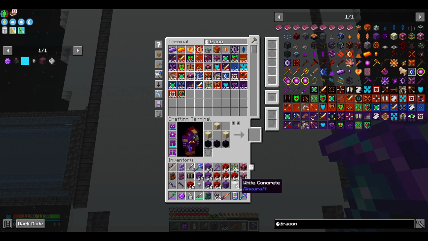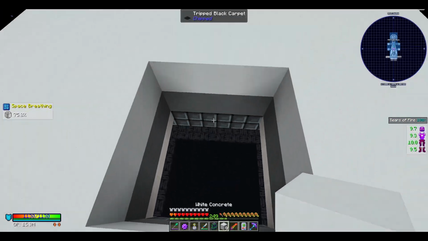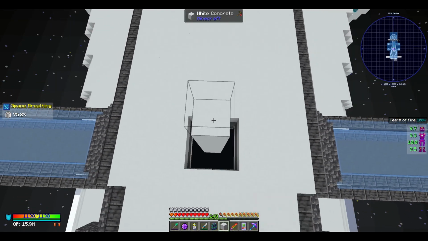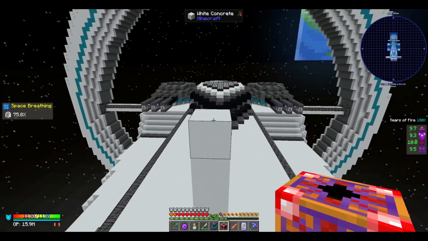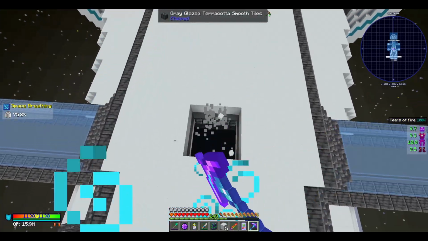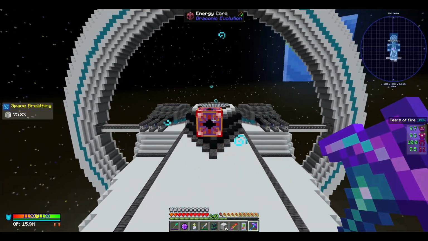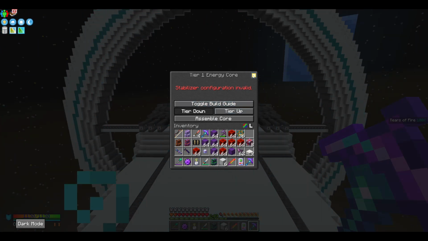So let's throw you into there. Grab you, and then we're going to want to build it up and off the ground. So if we say put the energy core there. Grab these guys. Okay, you. Say toggle build guide, energy core 1, 0 up. 6, 7. Advanced stabilizer core structure invalid. Stabilizer configuration invalid.